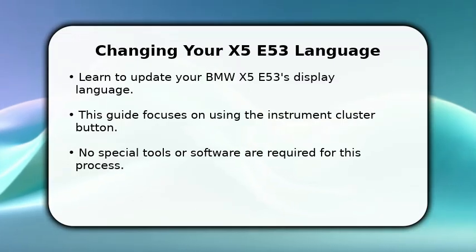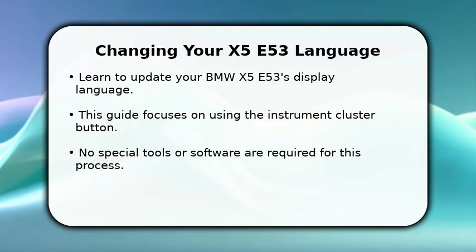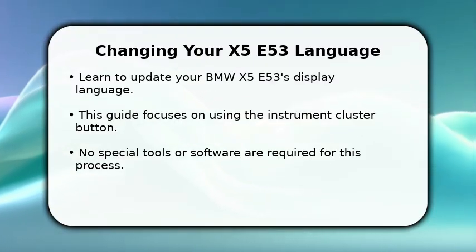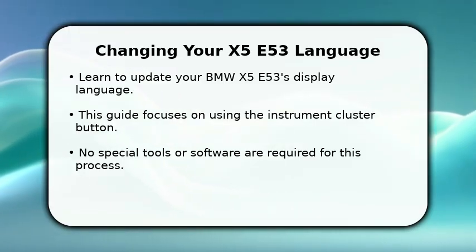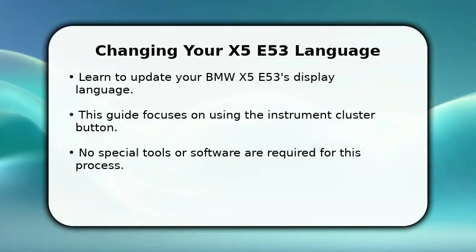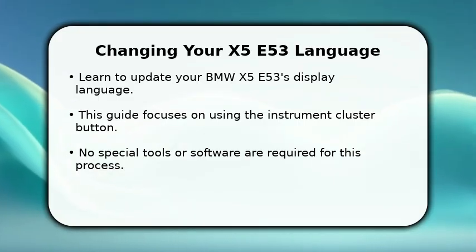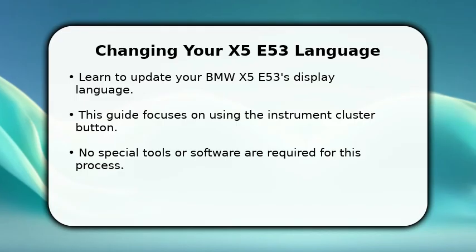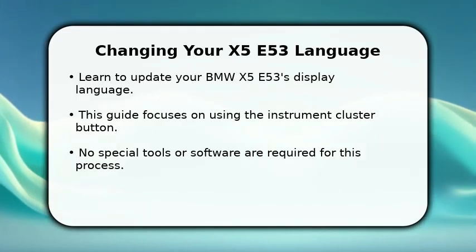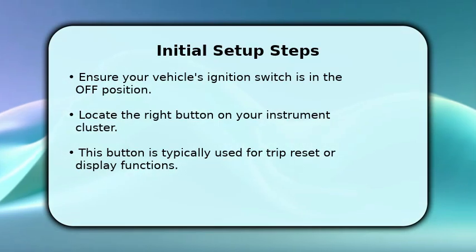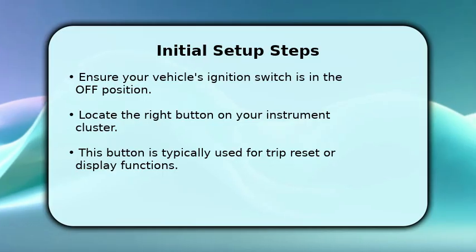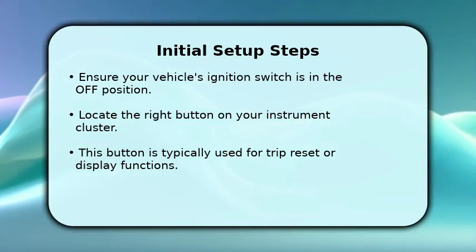In this video, I will explain how to change the language on your BMW X5 E53. This simple process allows you to update your vehicle's display language without needing any specialized equipment or complex software. We will focus on the straightforward method using the instrument cluster button, which is accessible to all owners. Follow these clear steps to personalize your driving experience in just a few moments, making your vehicle's information easier to understand. Before we begin, let's prepare your BMW X5 E53 for the language change.